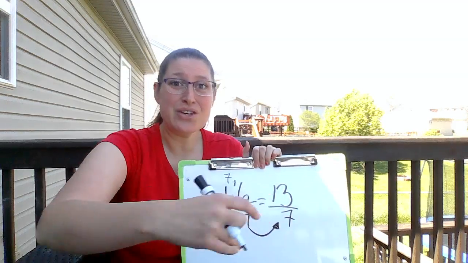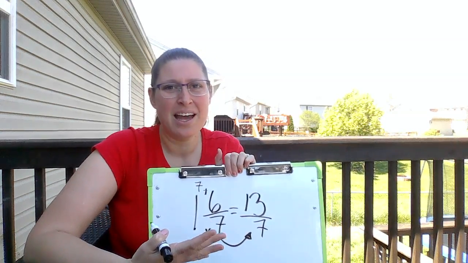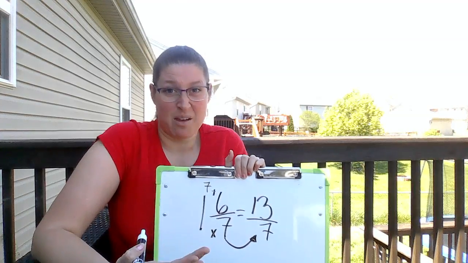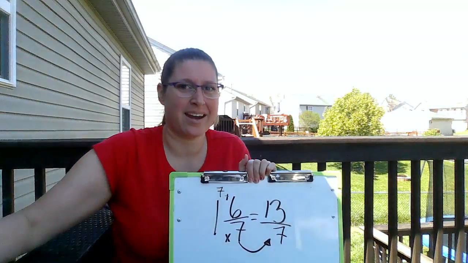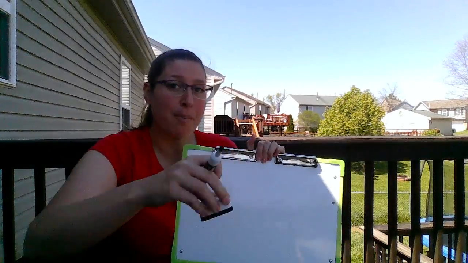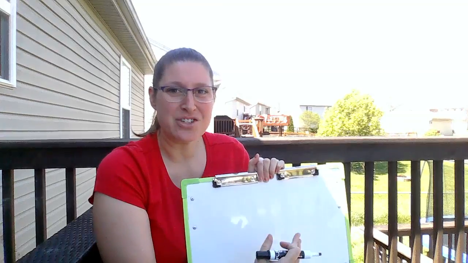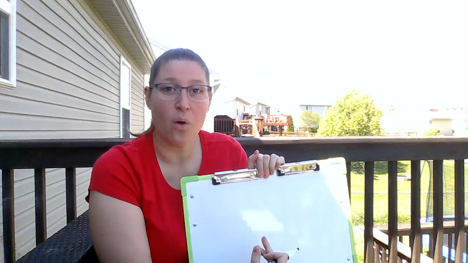Okay, great. So now we know how to go from a mixed number into an improper fraction. But what about the other way? Can we do it? Of course we can. So let's look at a few examples where they are improper, which means I have the larger number in my numerator, and we're going to try to figure out where I'm going to get a whole number.